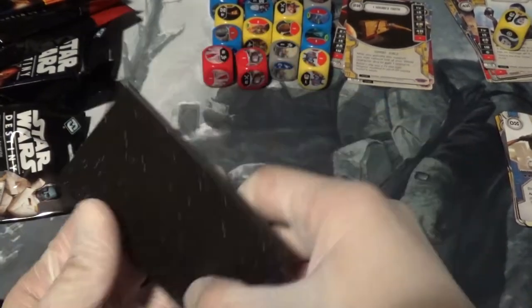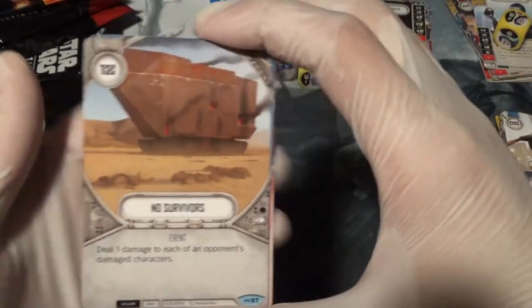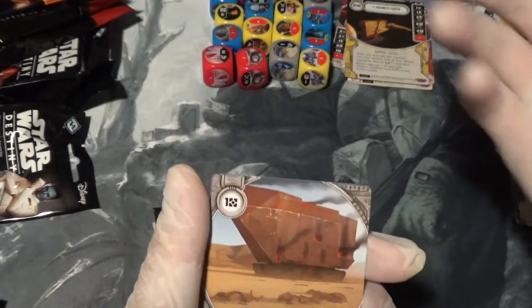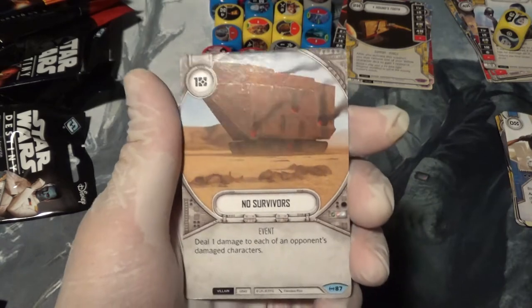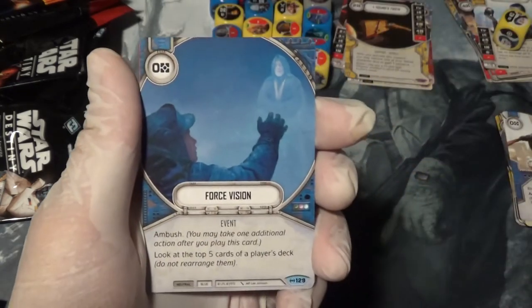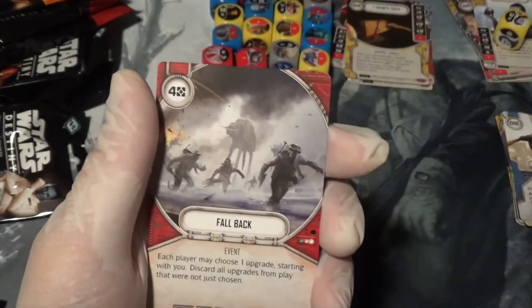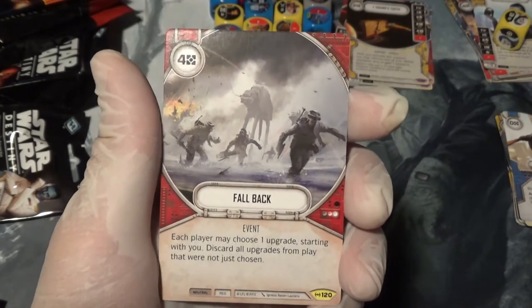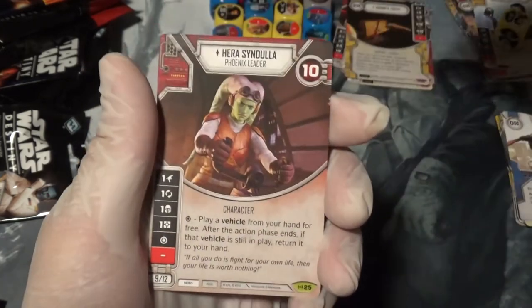What do we got here? No Survivors? Yeah, see, we've gone through probably 20 packs now. How many? Yeah, exactly 20 packs. And we're still finding new cards, so that's great. Deal 1 damage to each of an opponent's damaged characters. Force Vision we saw, Bowmar Monastery we saw. Fall Back. Each player may choose one upgrade starting with you. Discard all upgrades from play that were not chosen.